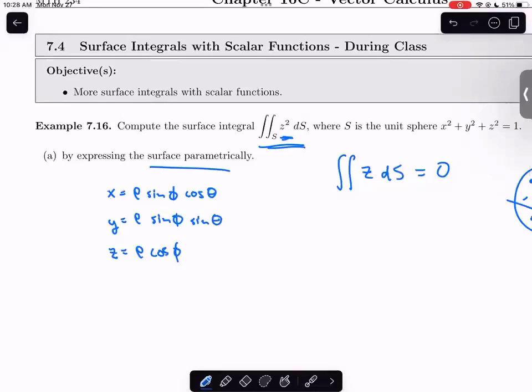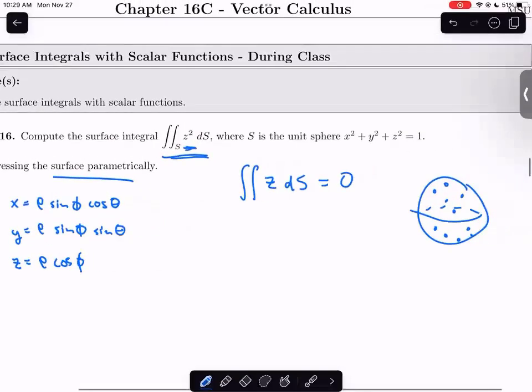Now, when we're parametrizing a surface, we only get two parameters. We get s's and t's, or we get u's and v's, typically. Those are the typical variables that we use. But I have three variables: a rho, a phi, and a theta. And this is the case if we are at just any point in space and we're expressing that with spherical coordinates. However, we are not at any point in space. We are on the surface of the sphere, and on the surface of the sphere, rho is fixed at 1. We are one step away from the origin.